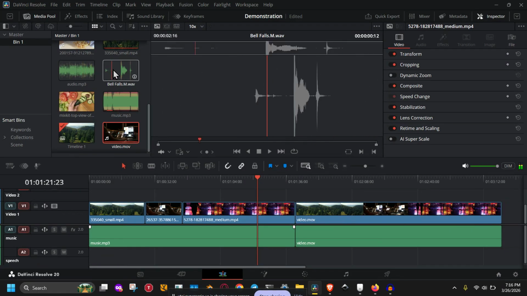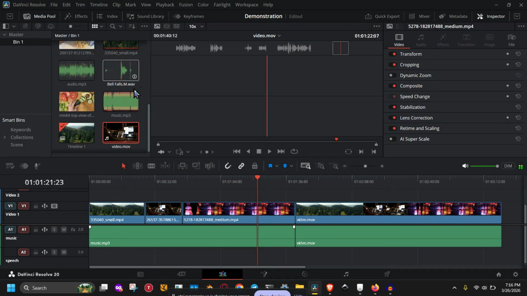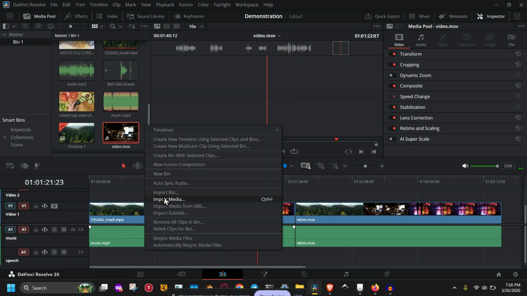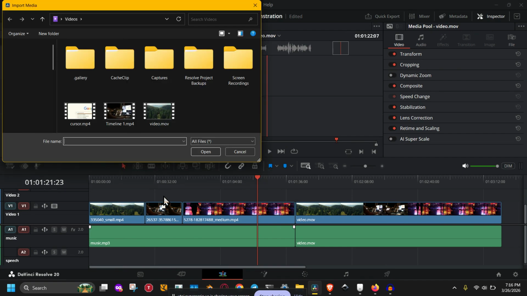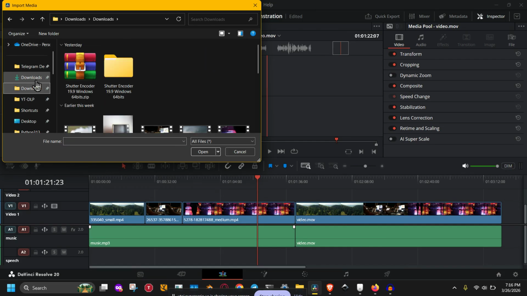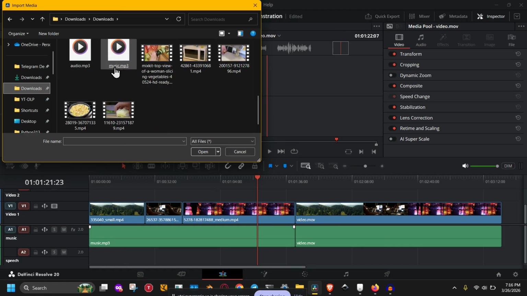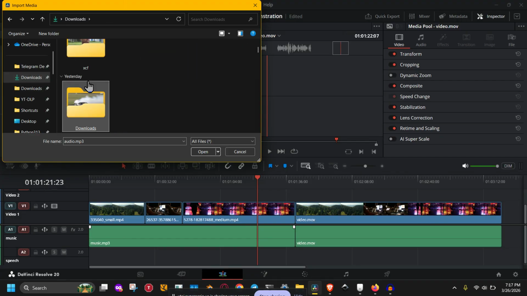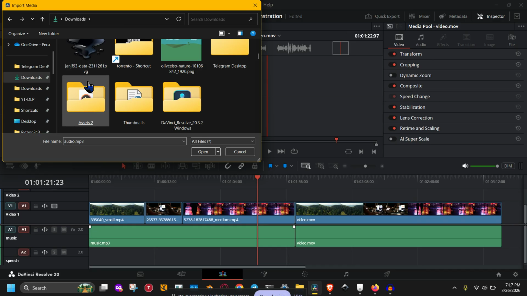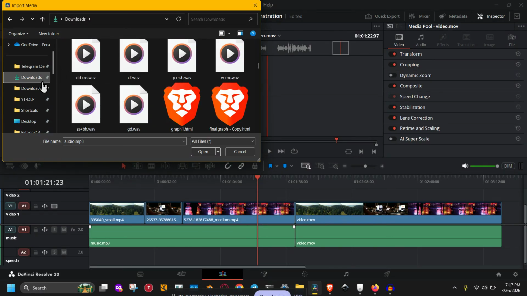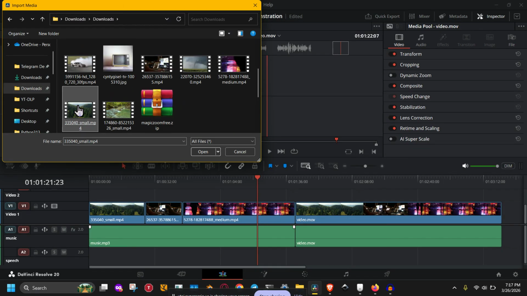The first way is to right-click any empty space inside the Media Pool and choose Import Media. You can also use the keyboard shortcut Ctrl+I on Windows or Command+I on Mac. This opens a file browser so you can navigate to the audio file you want to bring in. Once the file browser opens, find your audio file. DaVinci Resolve supports common formats like WAV, MP3, and AAC, so in most cases your file should import without any problems. Select the file and then click Open. Your audio will now appear in the Media Pool and is ready to be used in your project.